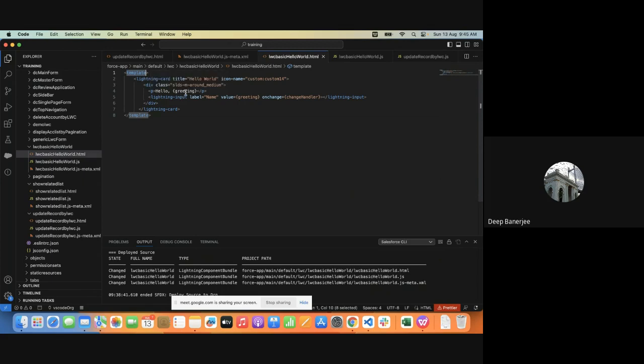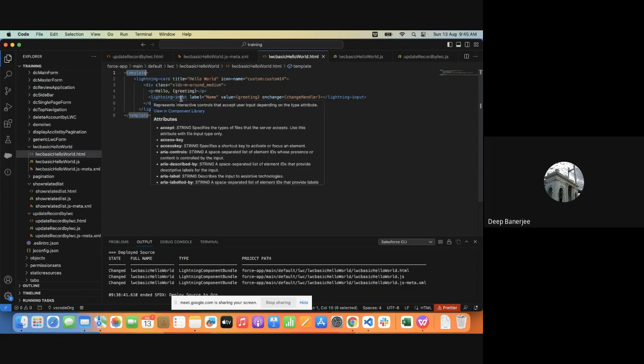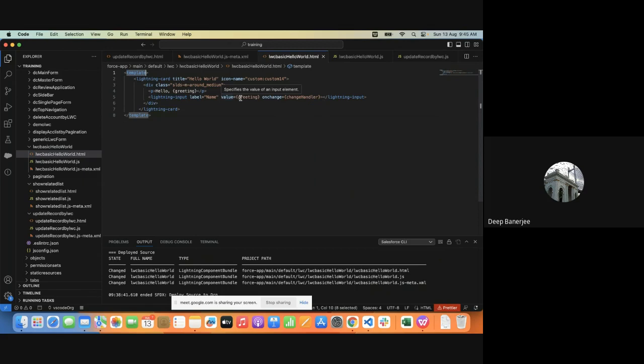After that, it will show the value I have given in the input parameters. Whatever value we give in the input parameters is assigned to this variable, and the variable's value we showcase after the hello part in this paragraph tag.